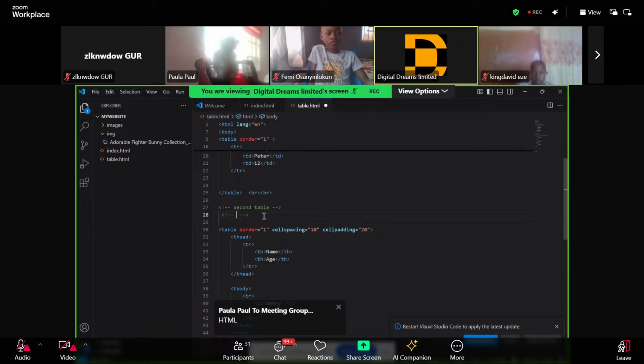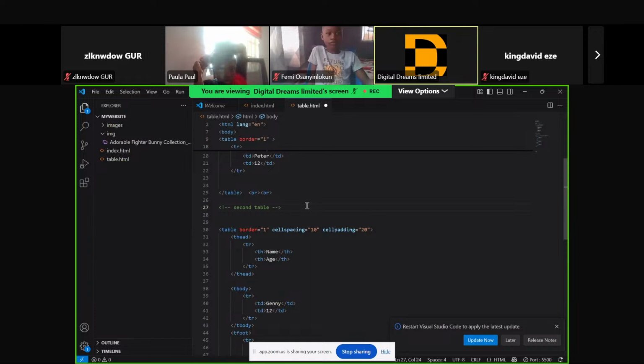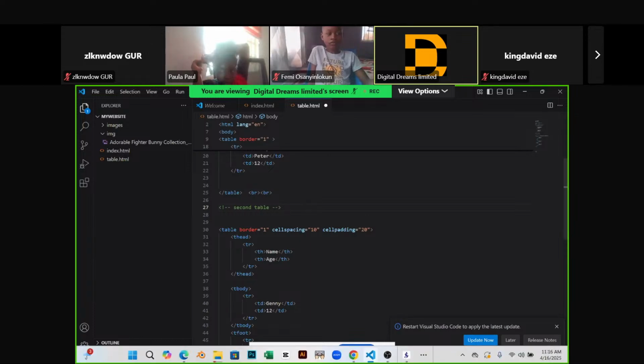The point is that I don't want the browser to see this particular thing I wrote here, but I still want to be seeing it in my VS Code. That is what the comment does. It's just like your magic powder, a magic powder that makes a text disappear but not completely disappear. I'll still be seeing it, but the browser will not see it. Okay? I hope it makes sense now. Great.